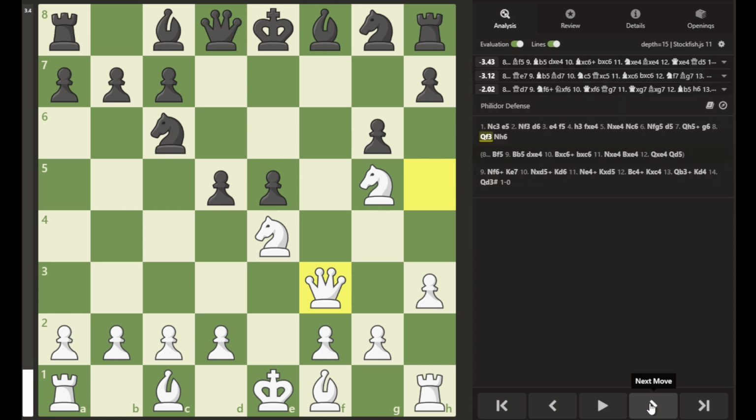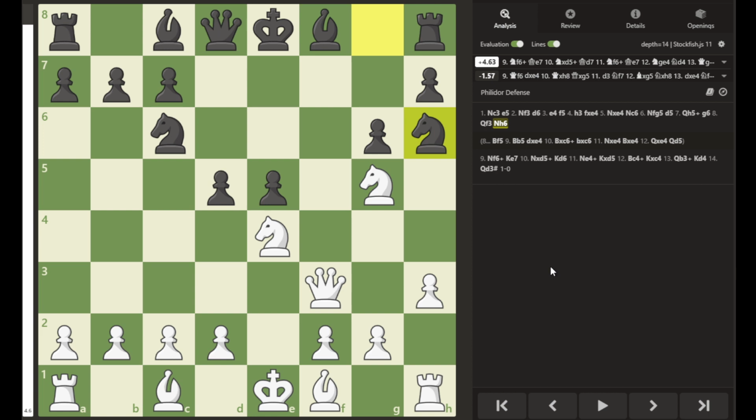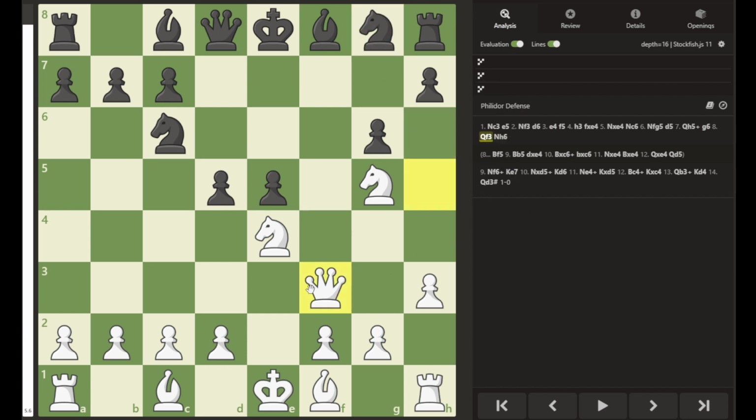And in this position, black is clearly ahead, but in the game, knight to h6 was played next. Now, had knight to h6 not been played, we may have had a different outcome, because once knight to h6 was played, the computer evaluation jumps drastically in white's favor.